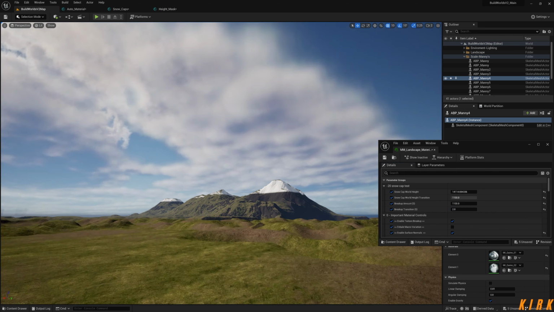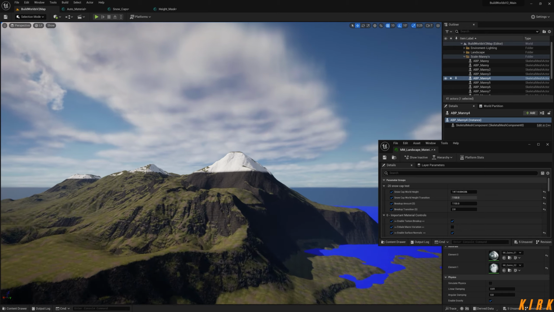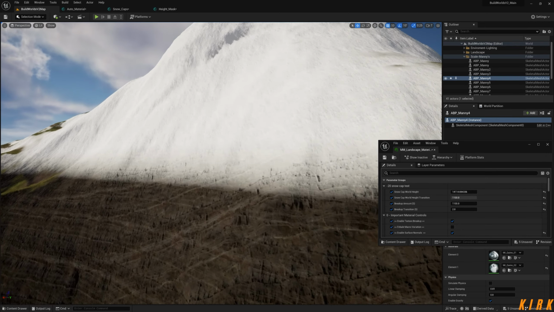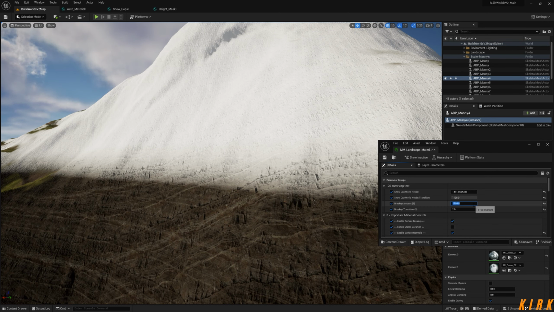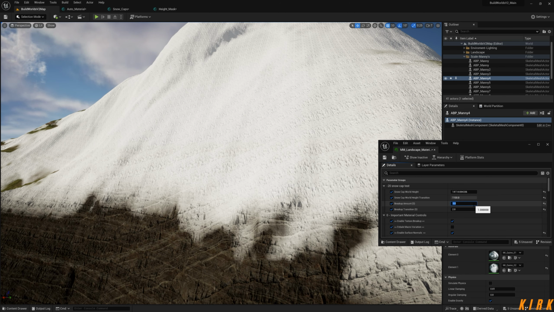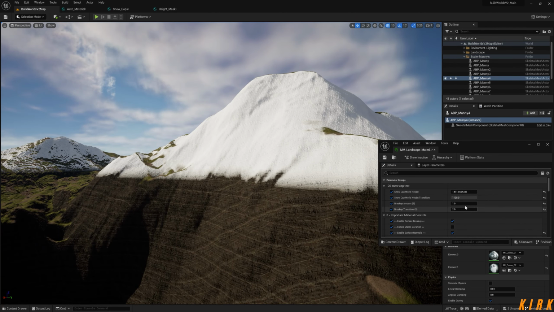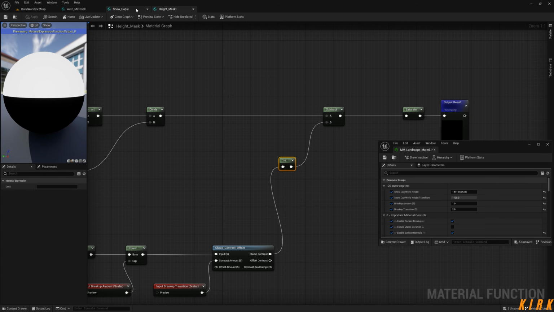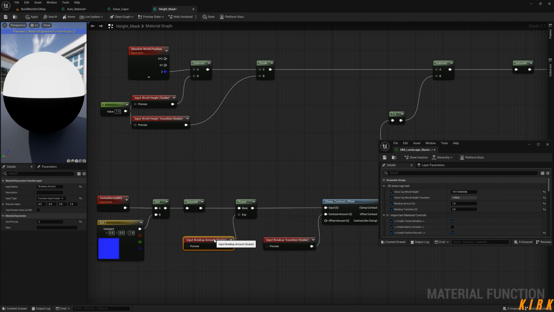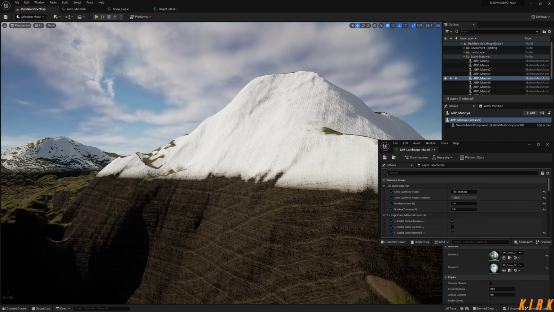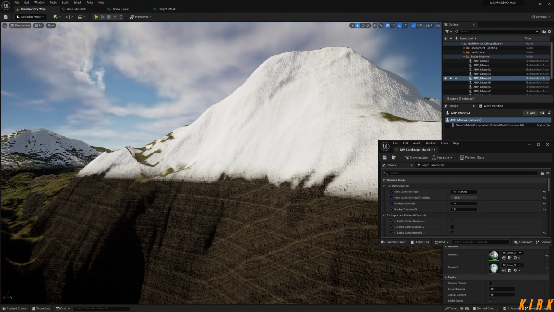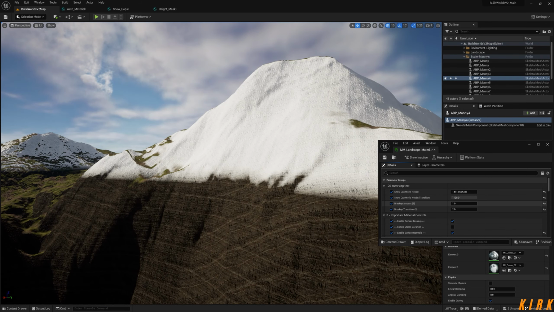Let's get a bit closer to our snow caps, so I can see if this breakup is actually taking any form of effect. So 1500. Oh right, God, the values are way too high then. Wait there a minute. So I'm using power, I may change that, I'm not sure yet, but you can see now how the edge of this, instead of it being a straight line, let's reduce that value.